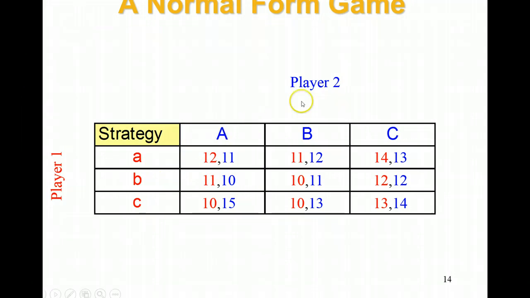Player 2 should choose big C. Because player 2 knows player 1 has a dominant strategy. So player 2 is not going to consider any of these strategies because these strategies in these bottom two rows have to do with player 1 choosing B or C. And player 1 will choose A because player 1 has a dominant strategy. So if player 2 confines his or her outlook to these three possible outcomes, they'll choose big C because big C has the largest payoff. So even though a player may not have a dominant strategy, their course of action still may be clear.